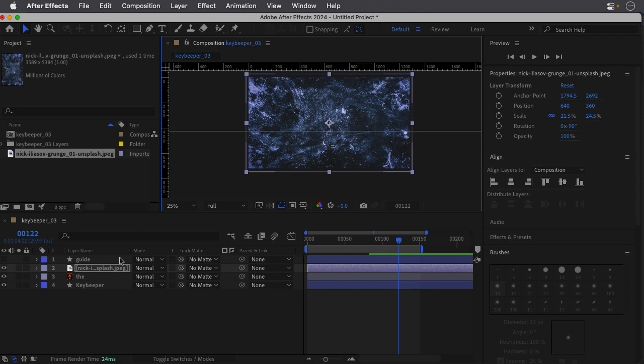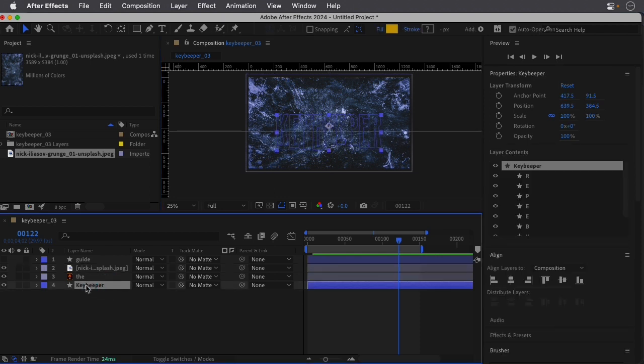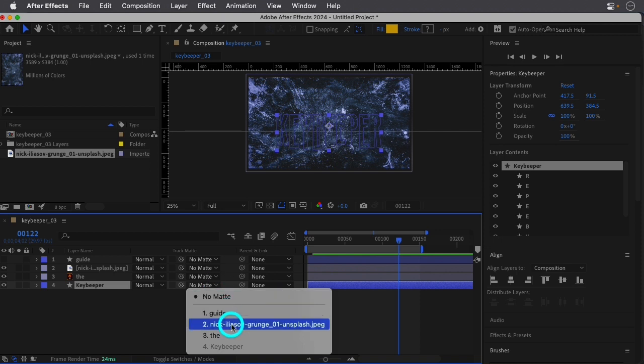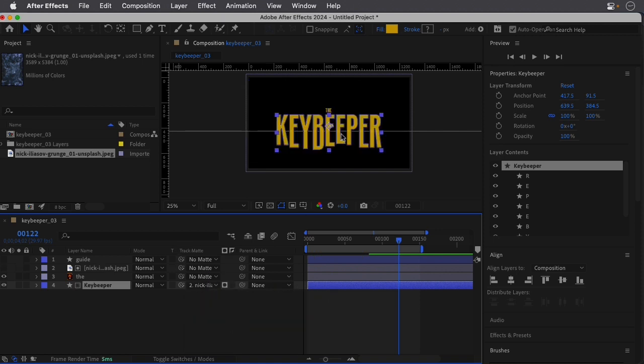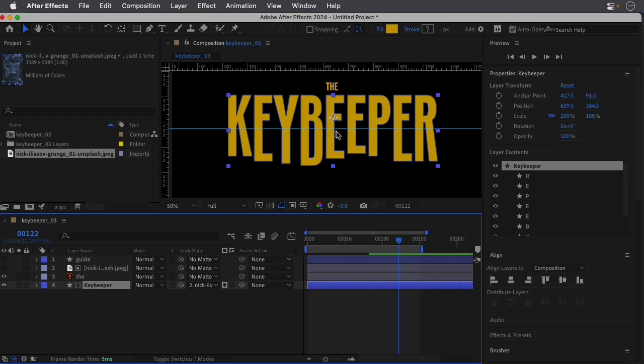And what I will need to do is I want to be able to see what's called the track mats here. So where I have the KeyBeeper layer, it says no mat. I'm going to come down and select the Unsplash there. And what we see initially is, well, nothing.